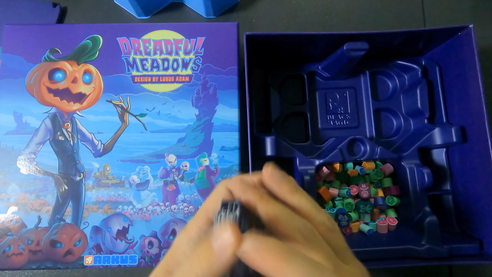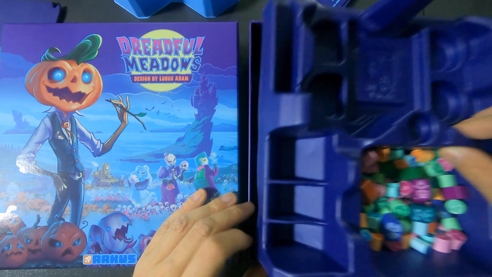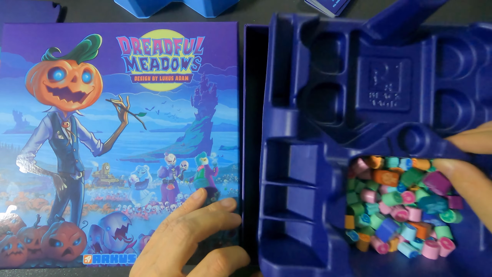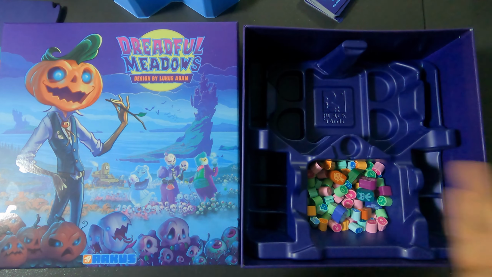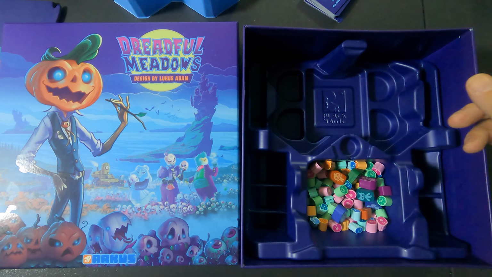All right, so let's take a look underneath the insert. Sometimes there's something there, sometimes there's nothing there. In this case, there's nothing there. Okay, so that is the end of the base game. I'm going to clean everything up, and then we'll go over to the expansion.